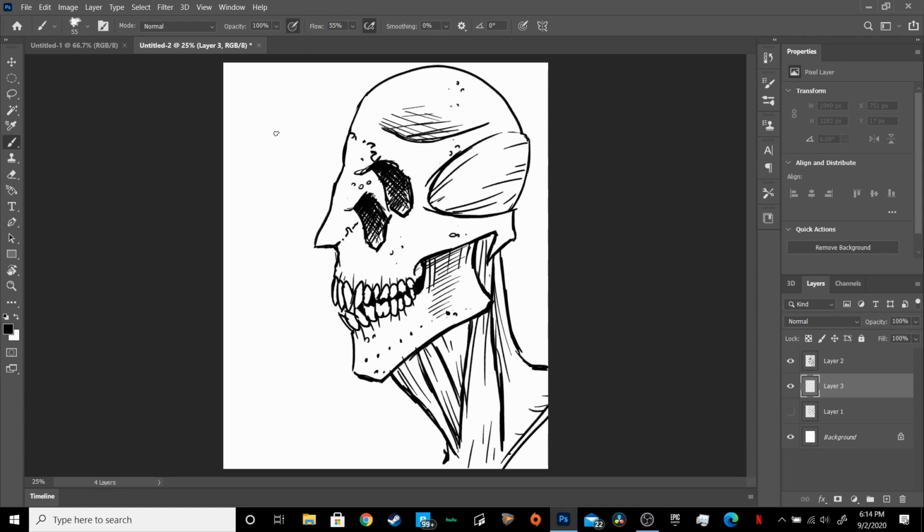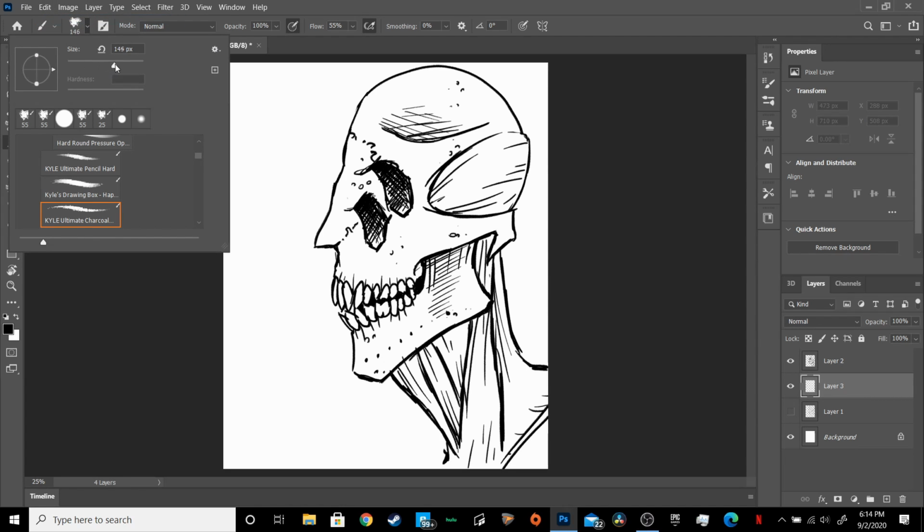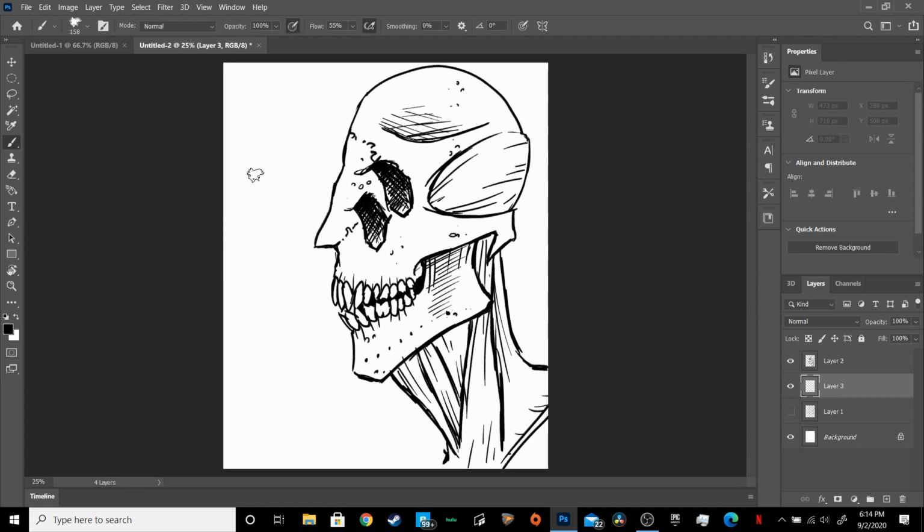I think. Yes. I think yes. Okay. Yes. Ooh, this is gonna be good, guys. I just learned how to shade with a fake pencil. Okay. So I want to do this.